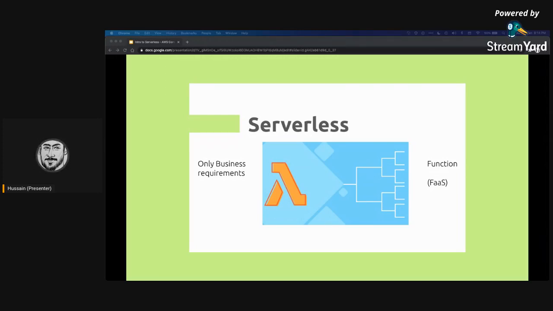Well, we are talking about AWS today, so I'll talk a lot about Lambda, which is the serverless service provided by AWS. But the same services are available in GCP, Azure, IBM, Oracle, Alibaba, every cloud out there. All of them provide some kind of function as a service or serverless. The only thing you have to manage is your functions, your code.